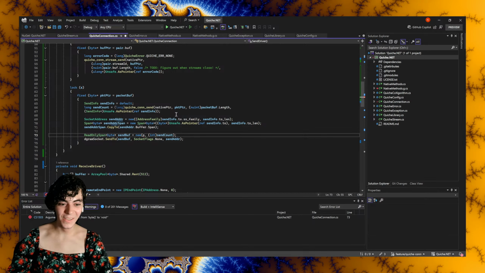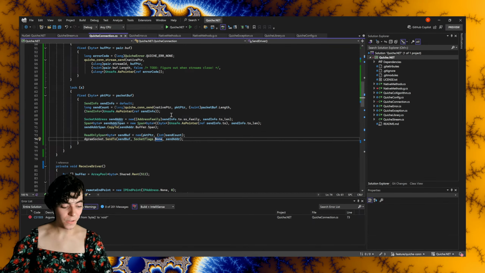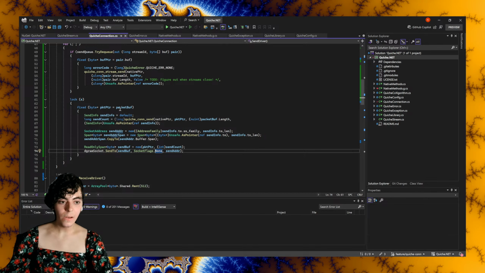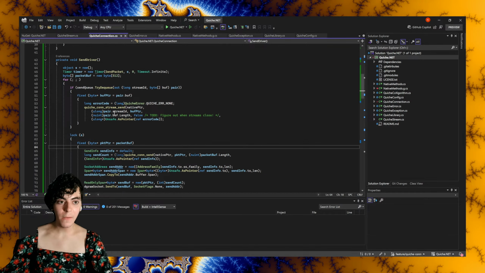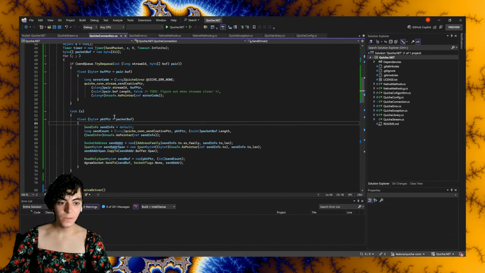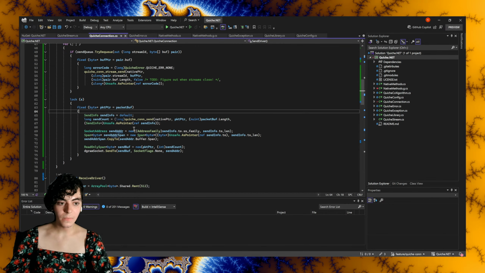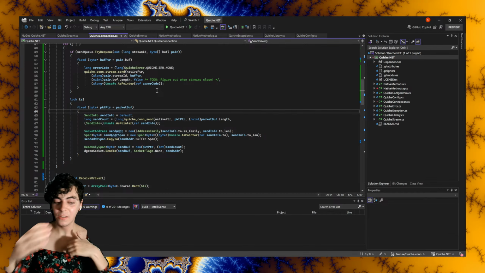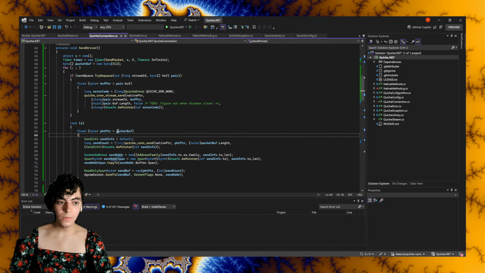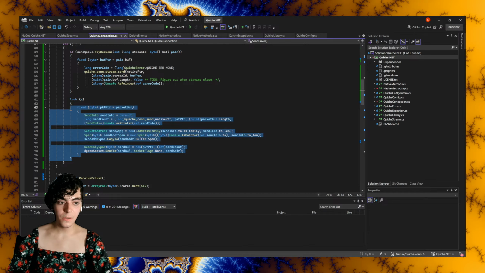This needs to point to our packet pointer. All right. So what we have here is some code that essentially focuses on sending packets outbound onto the network. And we're actually going to move this code into here.